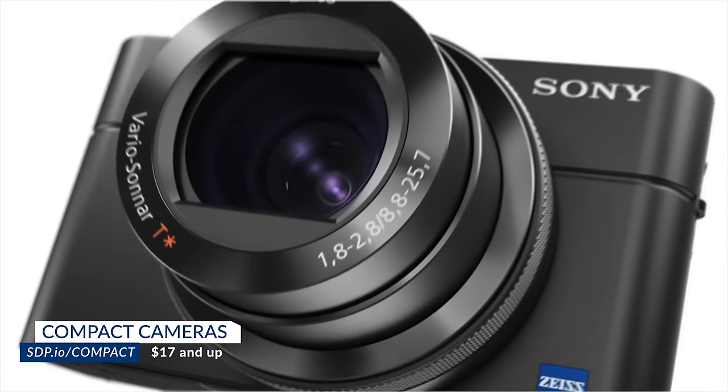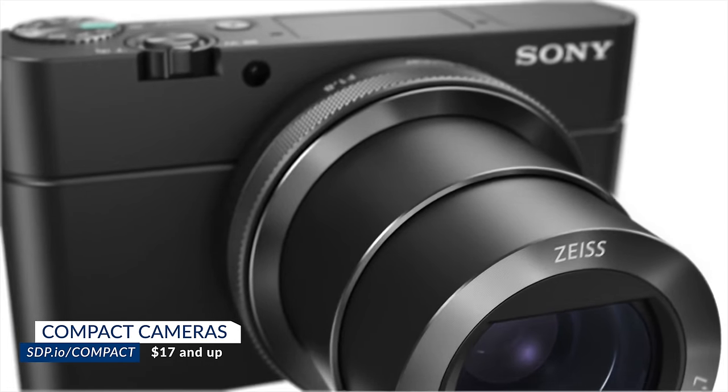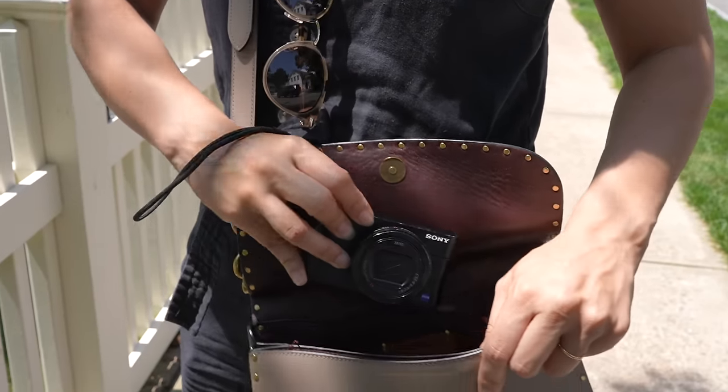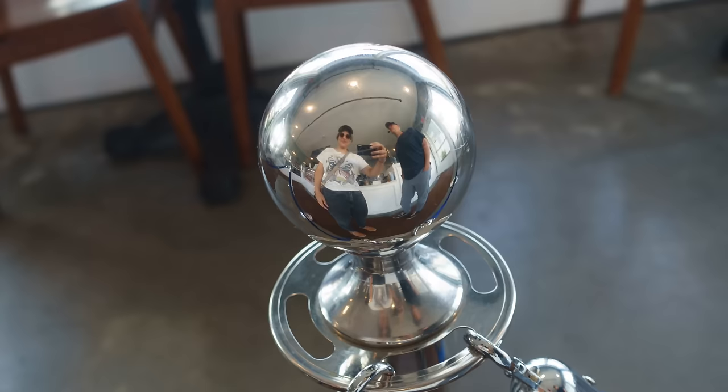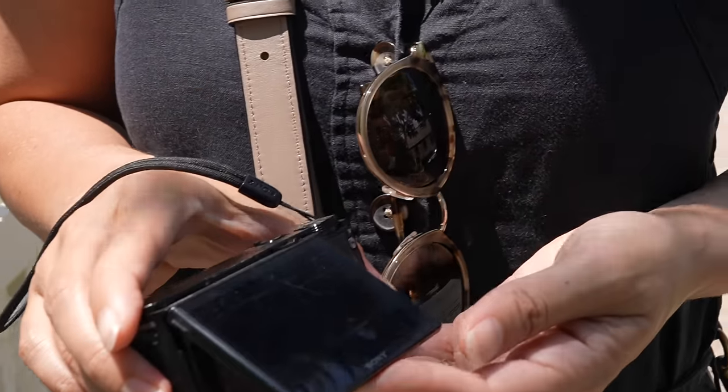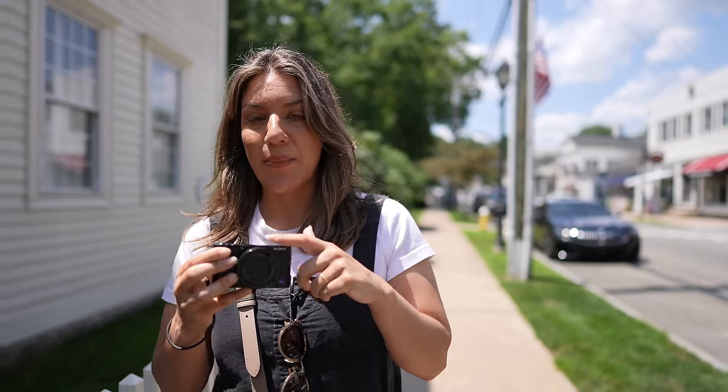The camera I chose is the Sony RX100 Mark III. In 2014 this camera was $800. It has 20 megapixels, so you get pretty good image resolution. I chose this camera because it's super compact — I can fit it in my purse or my pocket, and the past few days I've been taking mine way more places because I can just put it in my pocket and walk out the door. I love that it has a built-in lens. If you're on a budget you probably don't want to invest in glass that can cost hundreds or thousands of dollars, so this is a worry-free option. It's also telephoto with a 24 to 70mm range, which is pretty versatile — you can go wide angle or zoom in on smaller details. This is the camera you want if you want to do a little bit of everything without the hassle of a huge setup.